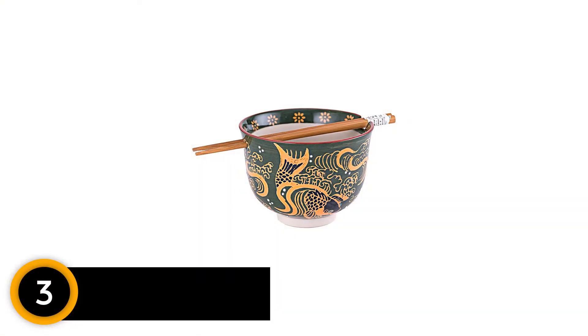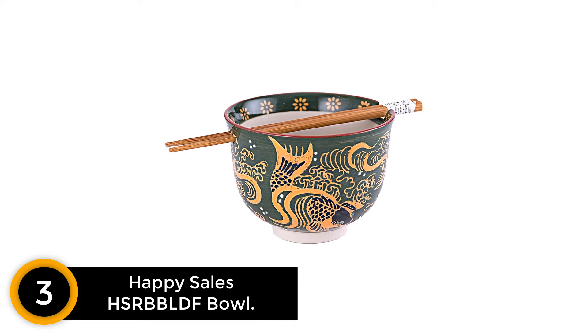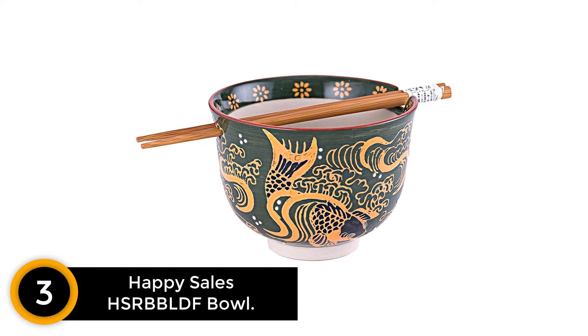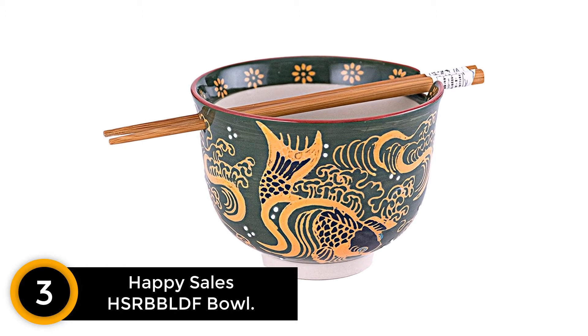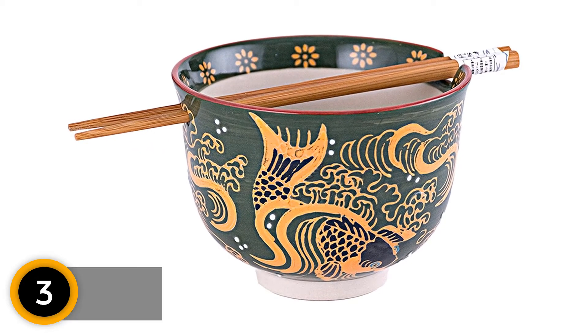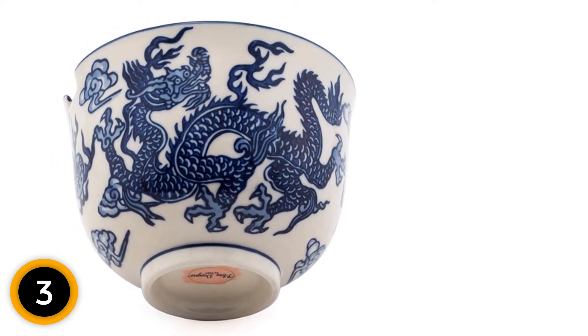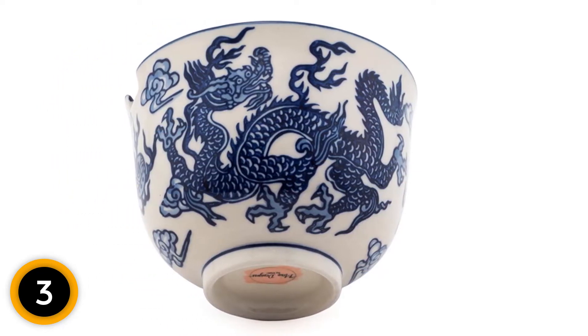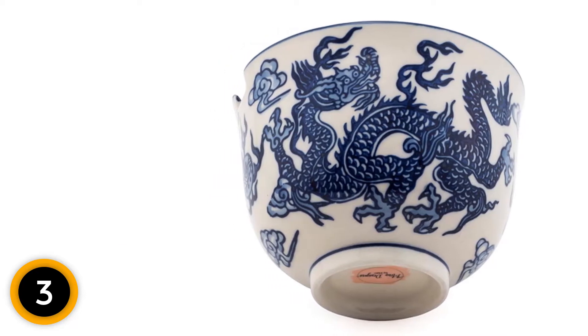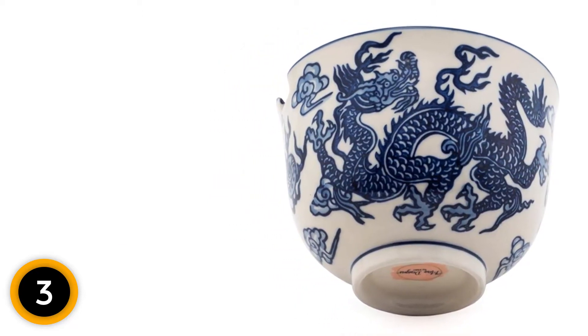At number 3: Happy Sales HSRBB LDF Bowl. Some of the best soup bowls tend to crack or melt when exposed to high temperatures. This one can resist extreme heat every time you warm up your food. Just toss it inside the microwave as the ceramic material bears the changing heat. Also, it measures 5 inches in diameter by 4 inches tall to prevent spills and splatters. Whether you hold stews, cereals, or salads, the interior room is deep enough.